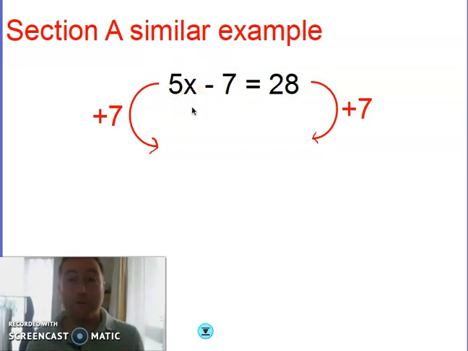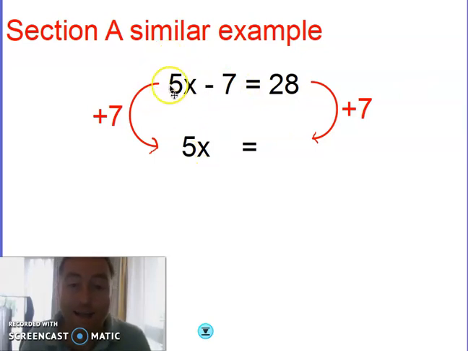Now whenever we deal with equations, we want them balanced. We've got two sides, and whatever I do to this side, I've got to do the same to the other side. So it's still balanced. So add 7 here, I've got to add 7 to the other side of the equals. The equals is in the middle, that's like the sort of pivot point. And so I add 7 to this side, minus 7 plus 7 is 0.